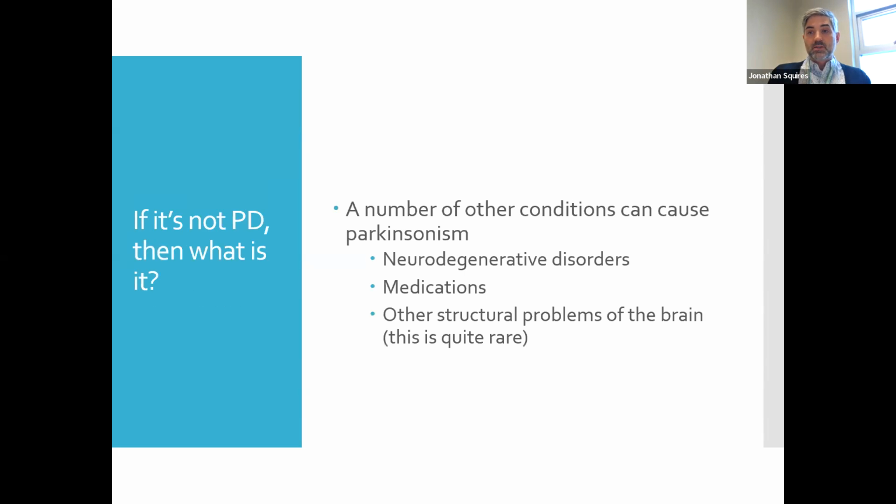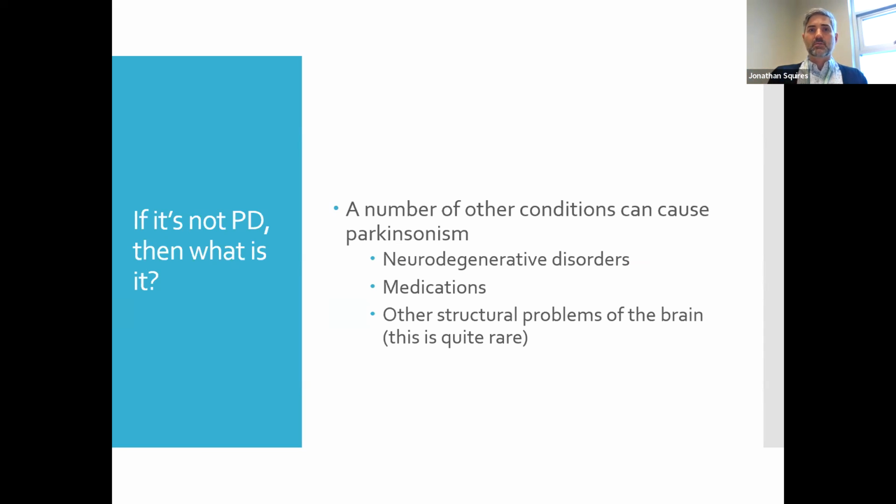So what we do when we assess people is we look for what are called red flag features. So symptoms that we either don't expect to see in Parkinson's disease, or symptoms that may be seen in Parkinson's, but not until later. And when we start to see these red flag features, it makes us worry that maybe we're dealing with one of these other neurodegenerative disorders that mimic Parkinson's disease. And the challenging thing is that for the first several years, 3, 4, 5, 6 years, they can be completely indistinguishable even to the best doctor in the world. So we're always keeping an open mind about what the diagnosis is.